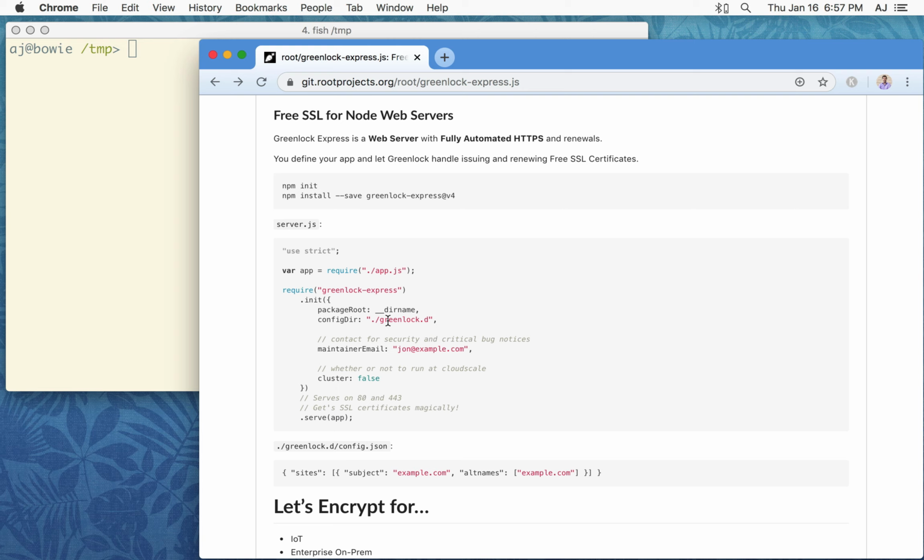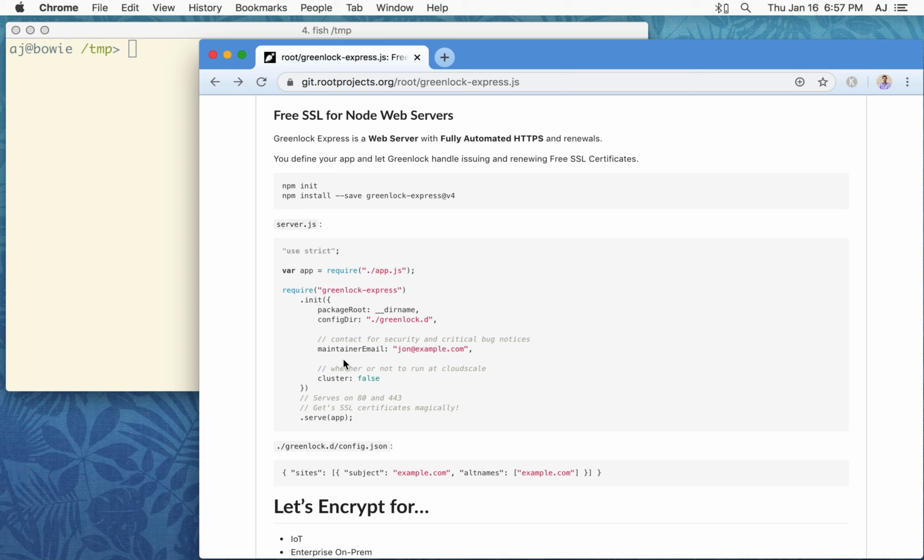The configure is pretty much the same as it was before, but there's also now the config file that stores more of what used to be possible to pass in here, but is not what you pass in here anymore. The maintainer email is just to be explicit that this is for a contact for security and critical bug notices for somebody who writes code, as opposed to the subscriber email or the customer email, because people used to put the customer email there, and the customer doesn't want security notices on the product that you're building. So anyway, that's why that changed.